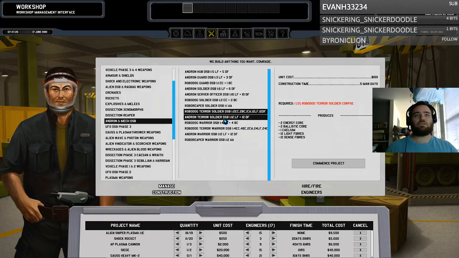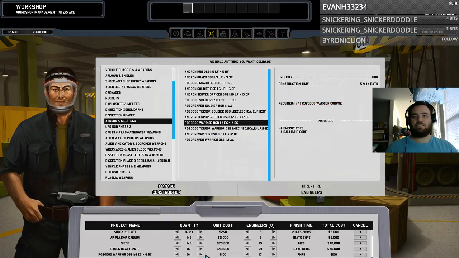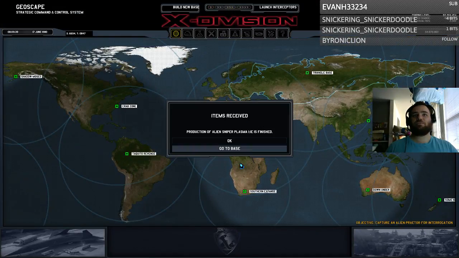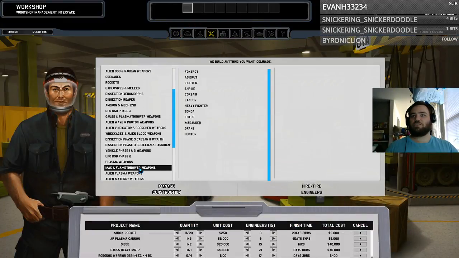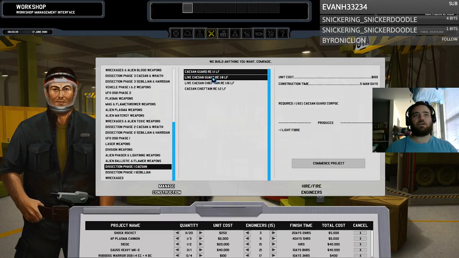Okay, Robodog terror soldiers, man, gotta get more of those. Yeah, Robodog warriors. There we go. Give me 4 of them, please. Should give us all the cores we need for a little while. Alright, alien plasma sniper is finished. I'm not sure why I was taking those apart, aside from maybe just busy work.